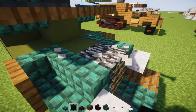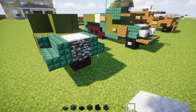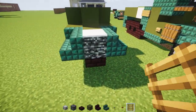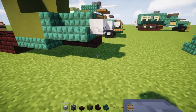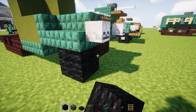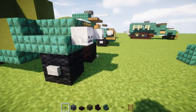So I need to grab that really quick. And we're going to place a white carpet on top of that. In front, we want to add a ladder, and skeleton skulls on the sides, right where the stairs are. Next, we're going to add in the wheels. The wheels are going to be black wool. Put that to the side. And let's place a stone button to the side of that wheel, like so.